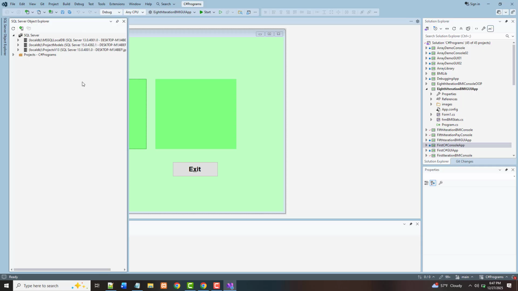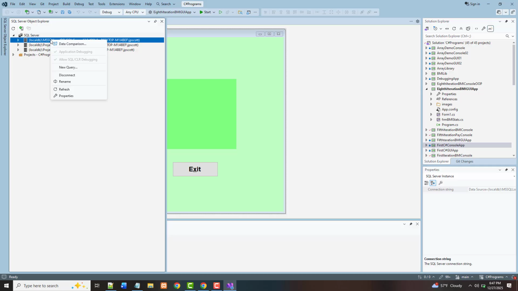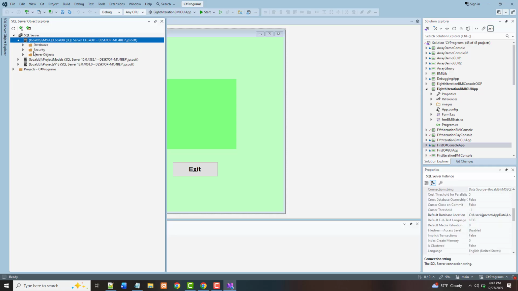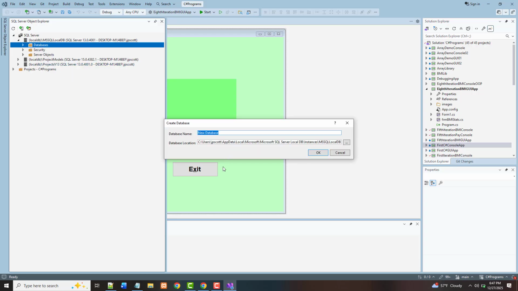Let's see if I'm able to come in here now and create a new database. I have no idea, A, whether or not this is going to work, B, which is the right one here, etc. All right, I'm going to just try the top one. I'm going to right mouse click. I'm going to try to add a new database. All right, it's a new database name. Well, let's go for it. BMI database. All right, it even tells you the location. Oopsie, didn't want to do that.